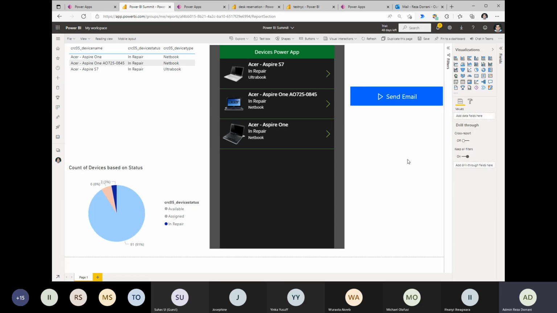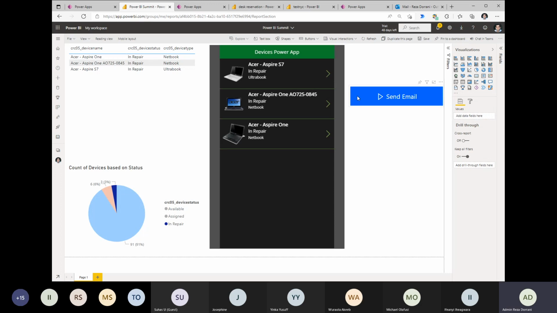Because I'm looking at questions as well, I see a lot of questions around what happens if the data is large? Let's think about this. Power BI can work with large data, right? Let's say I have a data set that has 20,000 records. Now, does that mean that this Power App that I've added in my report can get all the data? No, there is a limit. That limit is 2,000.